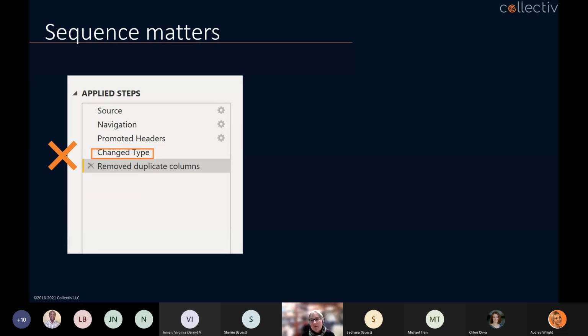You don't actually have to go back and do another step. The sequence matters here. So once again, I'm telling you these hard-won things from my own painful past where I did not realize these things. It matters what order you do things in the Power Query editor. And the reason it matters is there is this thing, and you may have seen or heard reference to it, and it's called query folding.